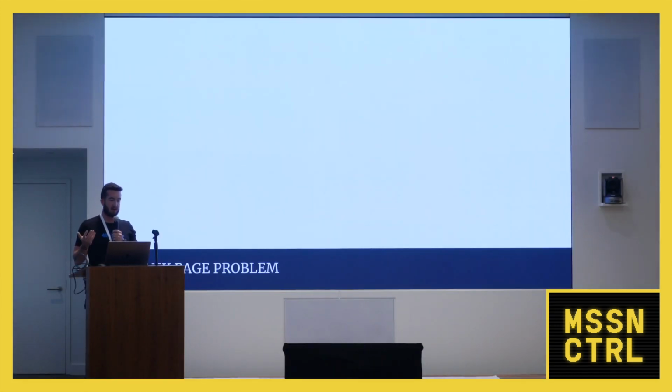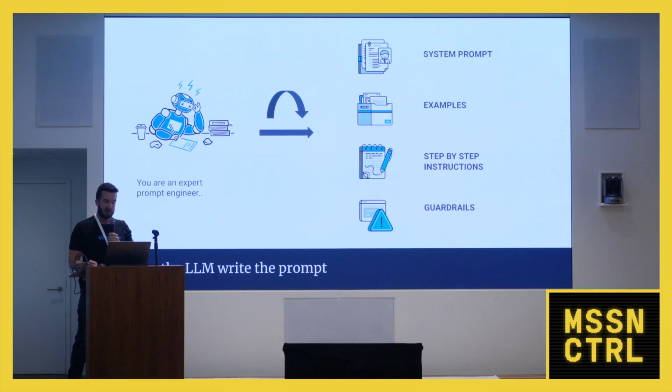Okay, so we start. We typically encounter like a blank page problem, like I don't know what to write in this prompt, right? If you think about it, ChatGPT, it's like this text box. There's no instruction manual, right? So my advice to you is use the LLM to write the prompt. They are just as good, if not better, than humans. So, use this as your first draft, and it's not going to be a one and done thing. You want to iterate with it, right?